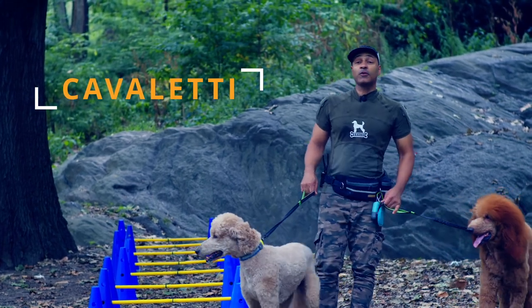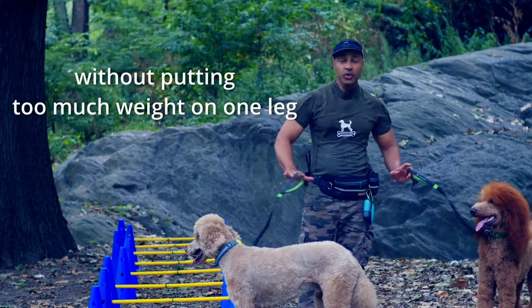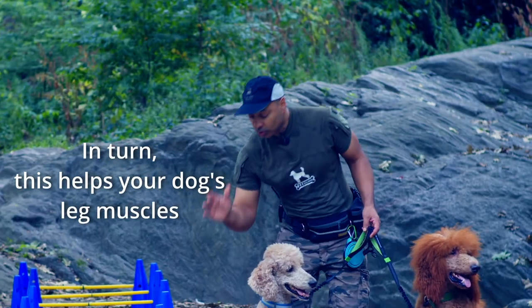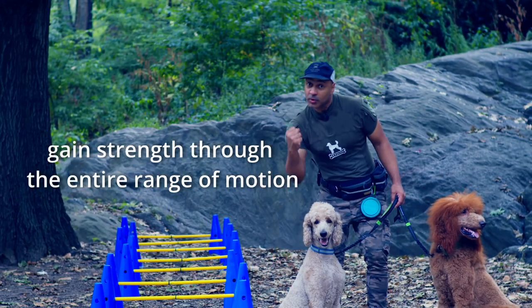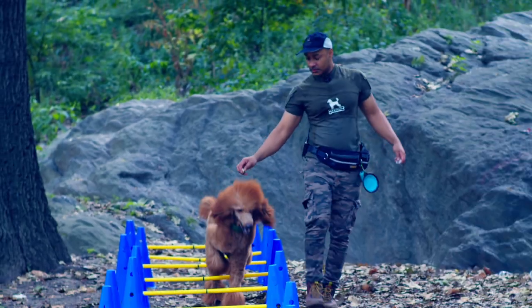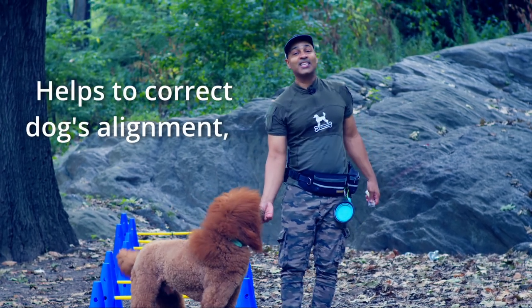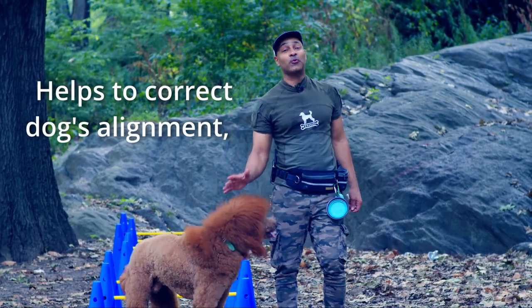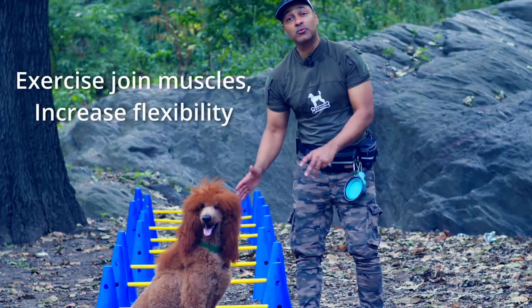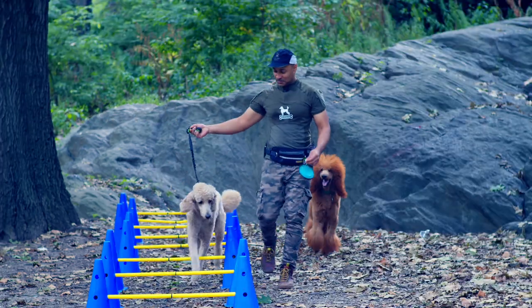Cavaletti exercise for dogs is great because it gives them the ability to move without putting too much weight on one leg. In turn, this helps your dog's leg muscles get strength through the entire range of motion. Good boy. It is an excellent tool for helping to correct your dog's alignment, exercising their joint muscles and help them to increase the flexibility in the front and hind legs.